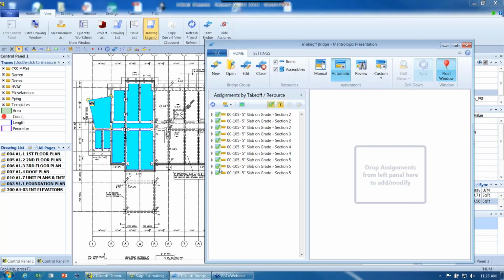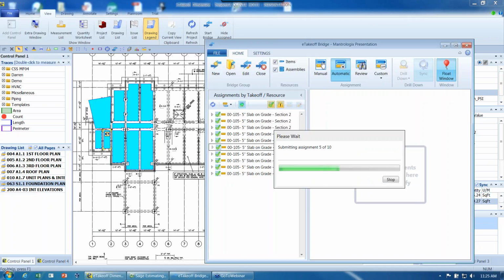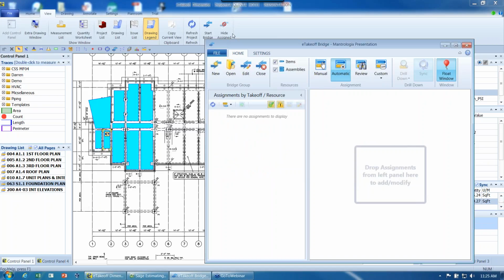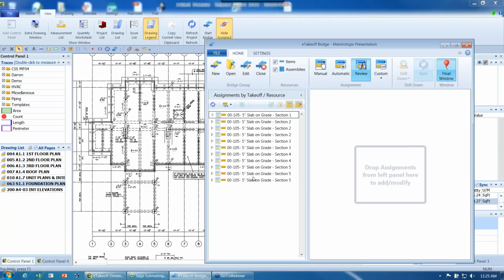So in this case right here, I've got all of these slabs. I can right-click and drill down to it, and it'll show me which one of those slabs it is. And it'll allow me to generate those to the estimating. So very quickly, what I'll do is go ahead and send these over to the estimating and cost them out. So it's going to go through the process, and just to verify, we can hide the fact that those are all gone and sent over into the estimating solution. We can go into our review mode and see that they've been sent over there as well.